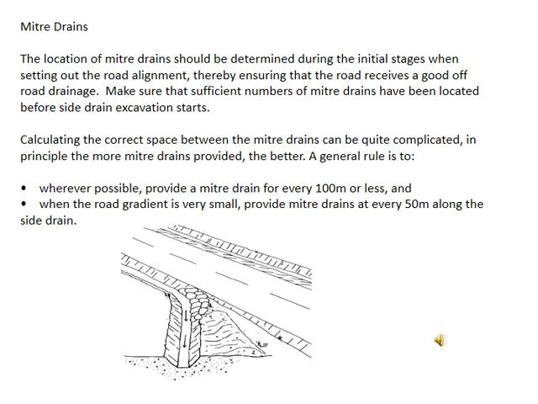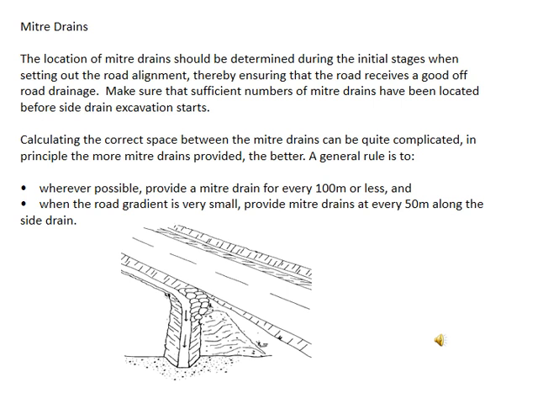The location of the mitre drains should be determined during the initial stages of the road survey, when the setting out of the road alignment is done, thereby ensuring that the road receives good drainage. We must make sure that a sufficient number of mitre drains have been located before the side drain excavation starts, so that we utilize the appropriate mitre drains.